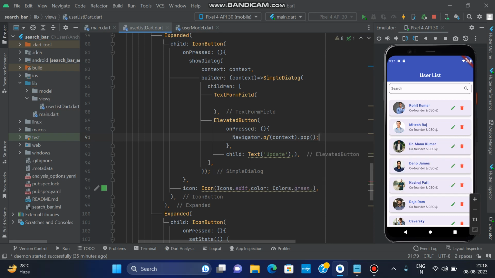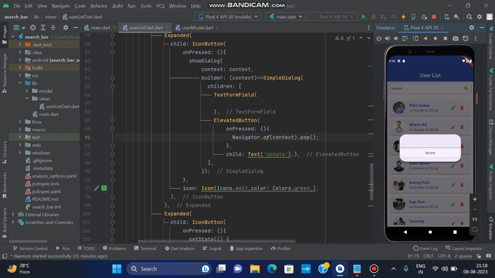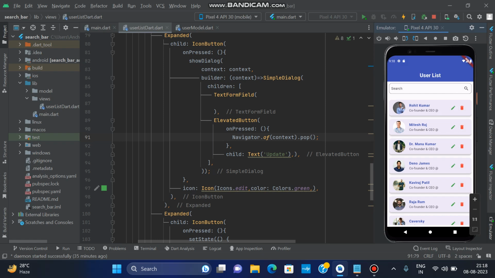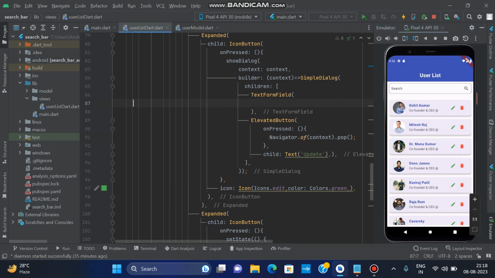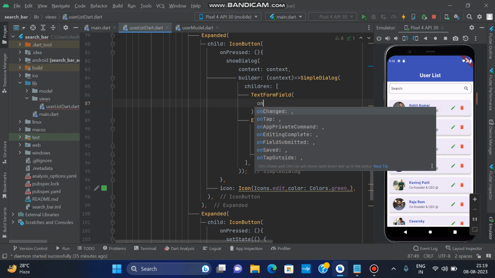Let's check our code. What is happening? We have the edit function. We have a text form field and an update button. Okay, it's good. In text form field we have an on change function.